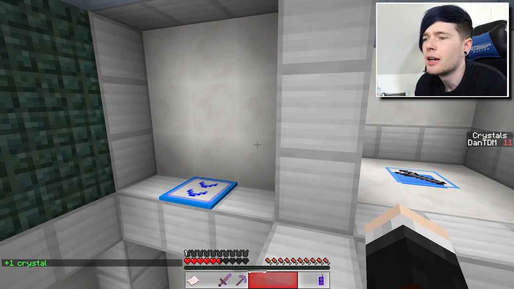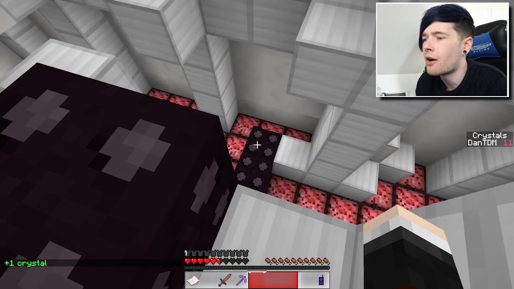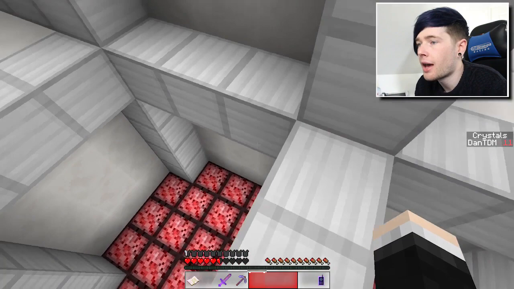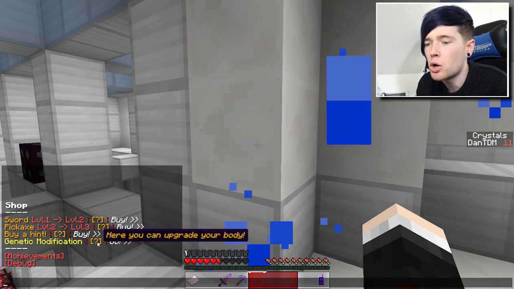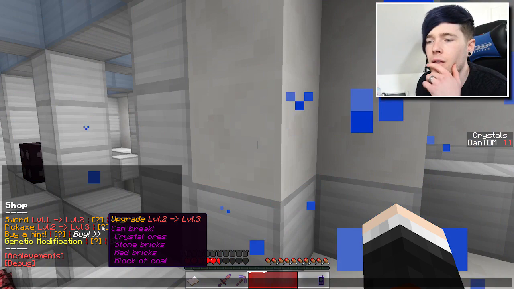Okay, so let's do a little analysis of the area. We've got a little thing going on here. We've got something that needs TNT over there and an upgrade kit. Let's see what the upgrade kit gives us. This is a sword upgrade, a pickaxe upgrade, or a genetic modification. Here, you can upgrade your body. Oh my goodness, that's so weird. To buy another upgrade for our pickaxe, we need 50 crystals, which is a lot. To upgrade our sword, we need 40.